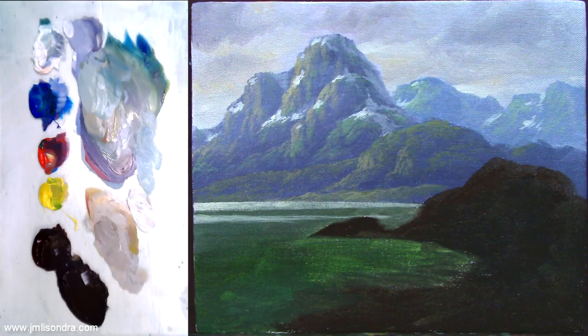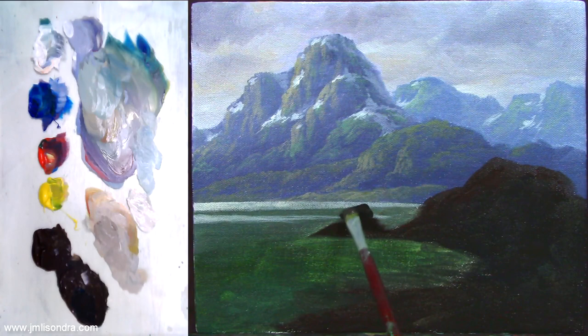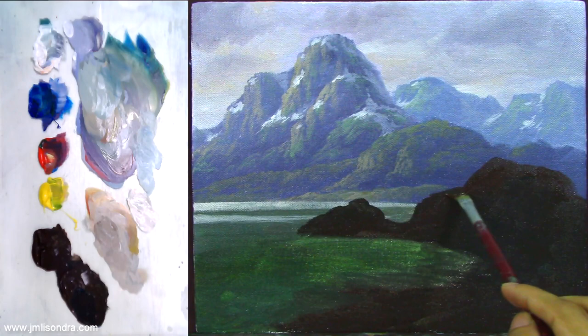Next, we're gonna... yes, I'm going to start adding details on these rocks here. So I'll be using another brush, which is this number 7 flat brush, number 8, I'm sorry, and I'm gonna use the raw umber and blue. Okay.